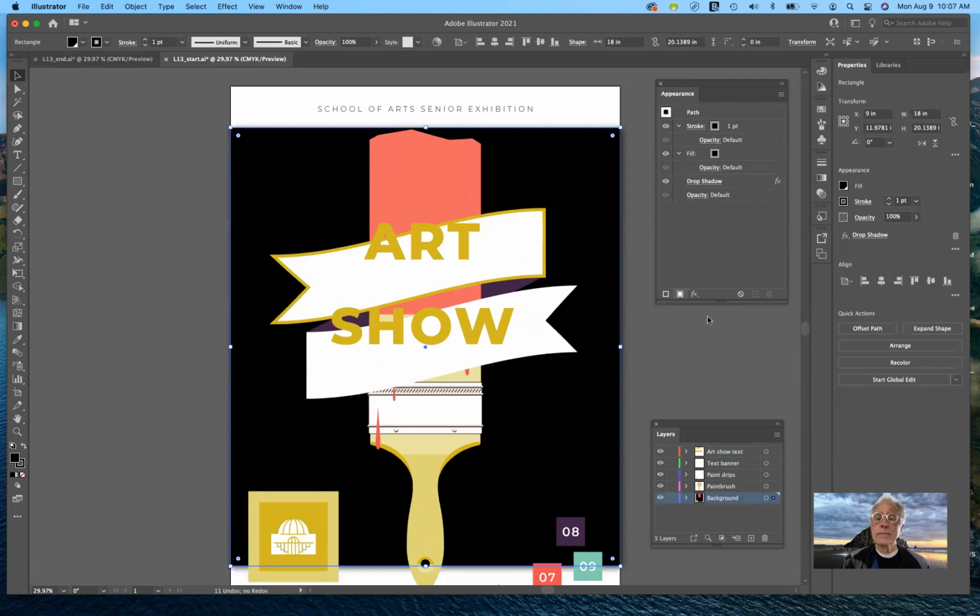Now, with the appearance panel visible, you can see if I click on the little twirlies here and I close them, we have, what you would think, a typical stroke and fill. And if I want to, I can select the stroke, click up here and specify that I don't want any stroke. Click up here and let's just say that I don't want any at all. So I'll just say 0. Or rather than specify the width of it, just say that I don't want any at all. There we go.